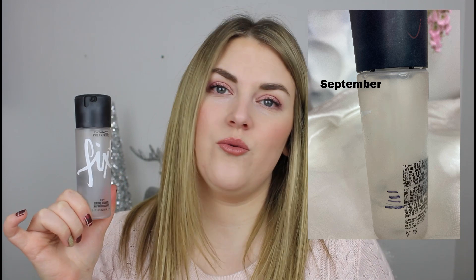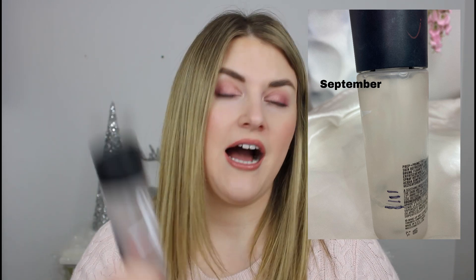The last two products are empties and I am so excited. The first is my MAC Fix Plus, which I've been working on all year. I really do love MAC Fix Plus but I've found setting sprays I like more, so I'm more inclined to reach for those. I'm actually going to keep this bottle and put my Maybelline Glass Skin spray in it because I hate the mister on that one, whereas this mister is fine. When we first put this in the project, the product was up to here, and I'm really proud I finished it.